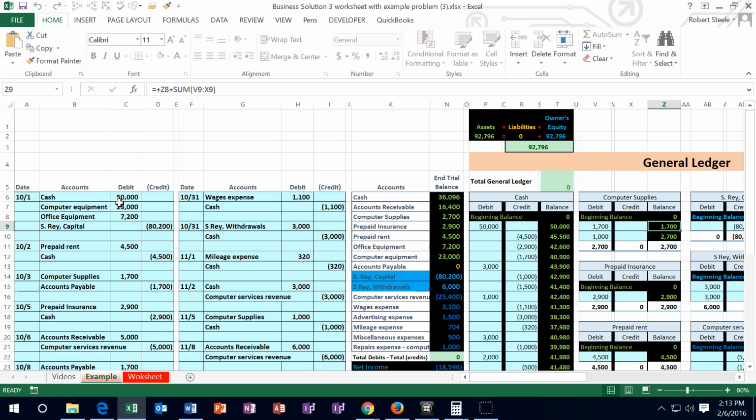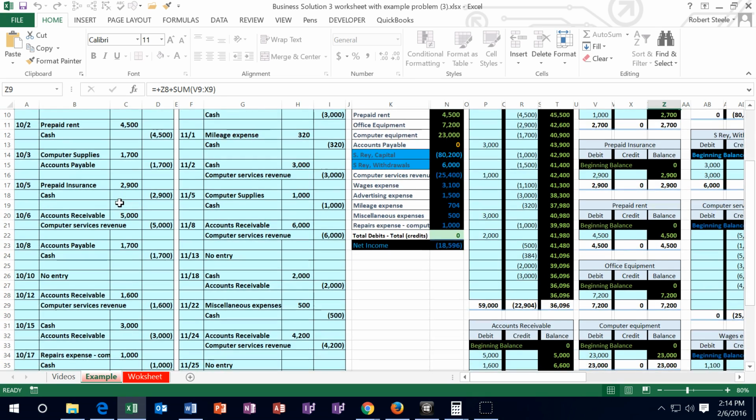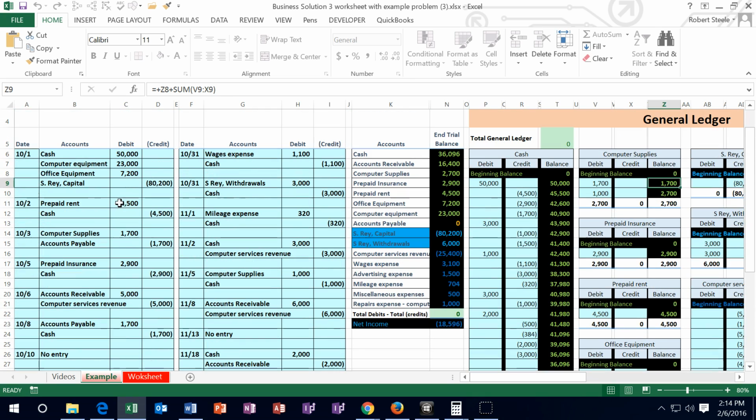And the reason it's going to be a longer problem is because you really want to see this in context of a longer problem, so you can see the trial balance and you can see how things are going to relate and fit together. So I want to give you a longer problem, and also want to give you the resources to complete it, and this will give you a lot of the resources. So if you go in there and you just plug in these journal entries, you can pick up a lot of points just doing that, and then you could see how the worksheet will work as well.